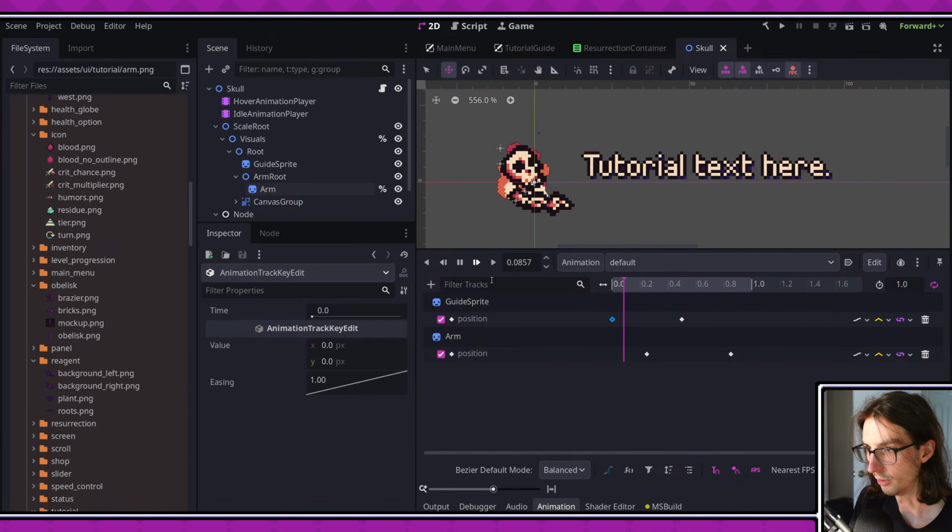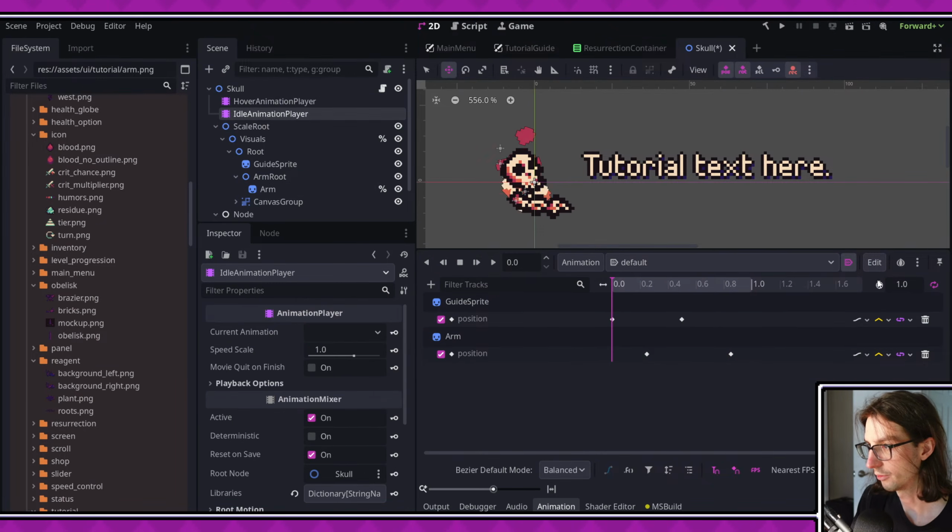Just trying to add a little bit more motion here. I don't know. Let's see if that works.